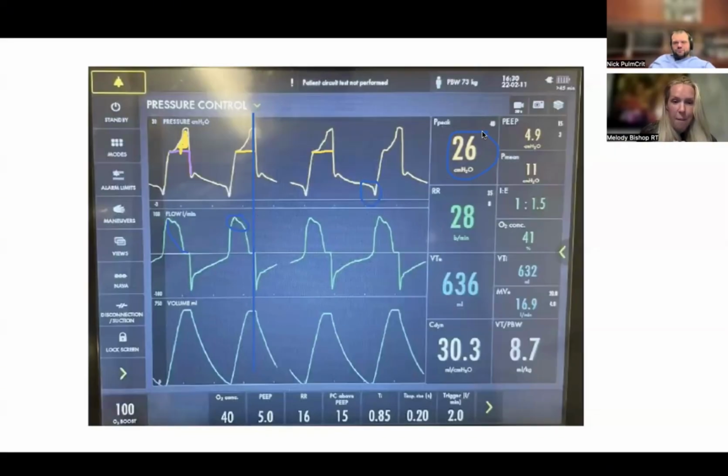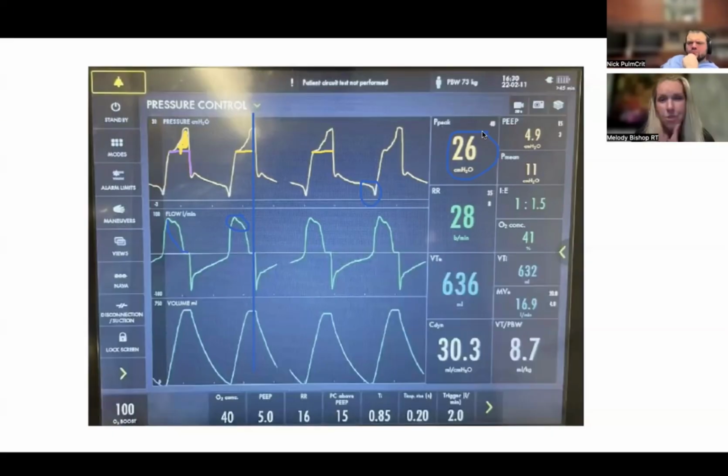Okay, so most likely, let's see. One thing I just have to figure out here: they're all patient-initiated efforts, so I can't slow them down for that. The first thing I would do is try to match their intrinsic effort. Usually in a situation like this with profound work of breathing, I try to go to pressure support and support them with a reasonable pressure support, here probably 15, and see what they're doing for their drive. If I did not do that and they stayed in the mode, I would try to match their inspiratory time, trying to support them there.